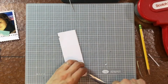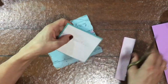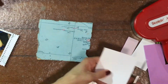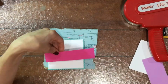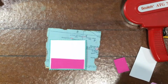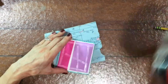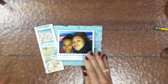So now that all of the embellishments are ready to go, I'm going to assemble my large cluster with my photo in it on this blue card. Now, I could attach everything right down to the pattern paper, but I like the option of being able to move everything around, and also to be able to add mixed media later on. It's so much easier if everything is attached to a cluster that can be removed from the pattern paper. So that's something that I like to do.